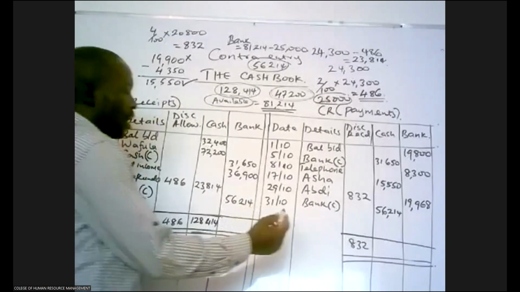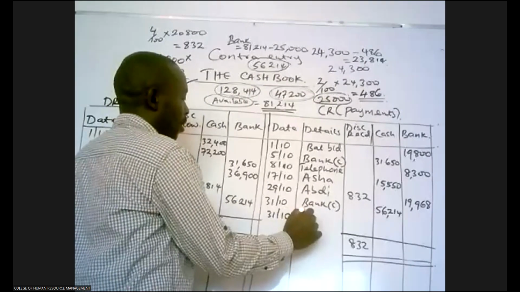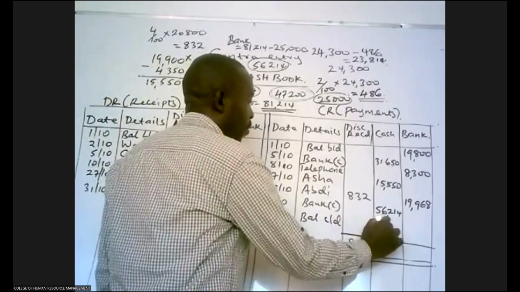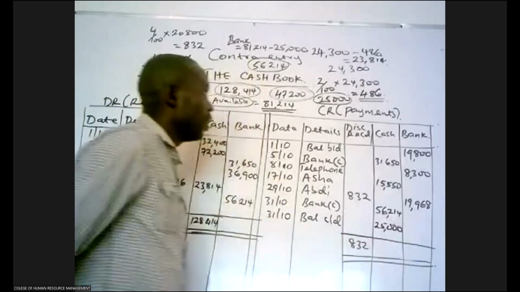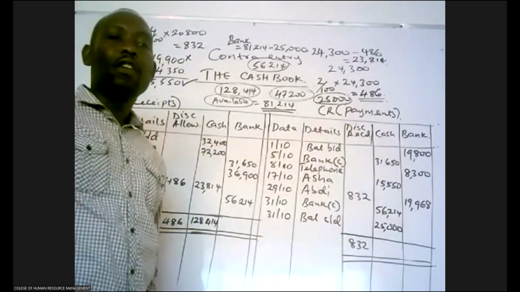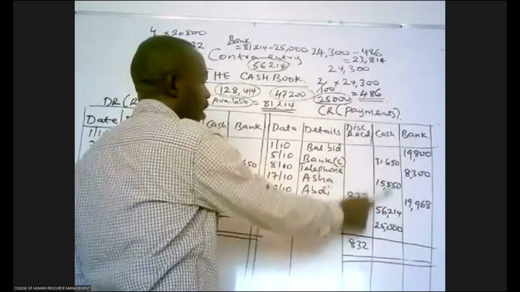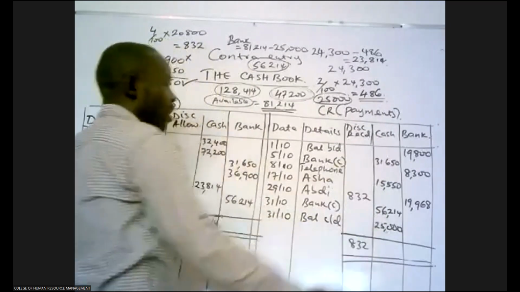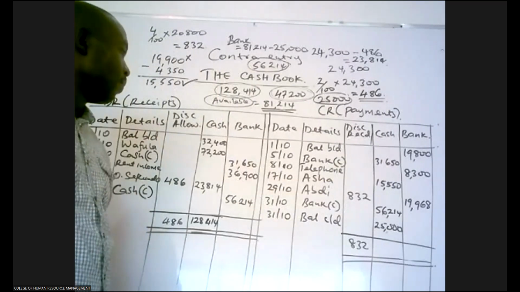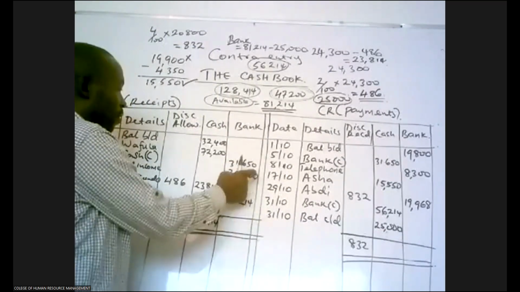But for cash and bank here, you need now to come and record the balance carried down, if there is any. For cash, the balance there will be 5,000. What was retained, the balance there. If you do the calculation, it's going to give you the same amount. If you add the total cash here, you minus the total cash payment, I know it is going to give you this figure. We have done it correctly because that is what we have retained there. So that is the balance. For the bank, take the total receipt and you add the total receipt here.